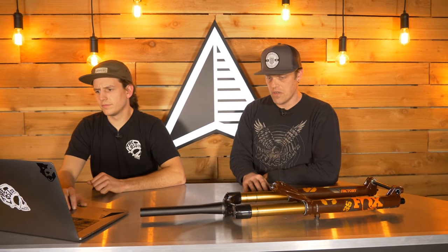I think certainly at lower speeds on smaller bumps, you do have less stiction from the Kashima coat versus the black coating that they have. At higher speeds, when you're smashing through stuff, I certainly can't tell the difference personally between the two. It's really more of that showroom kind of feel, and maybe when you're climbing up something and you've got little roots, you can feel it there. That's probably about it in terms of the coatings.